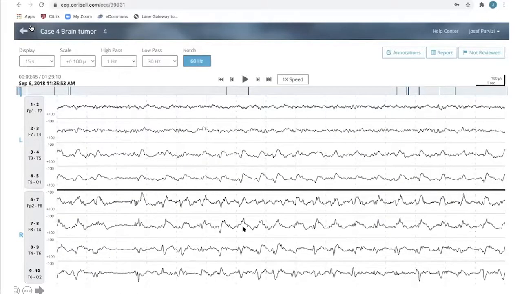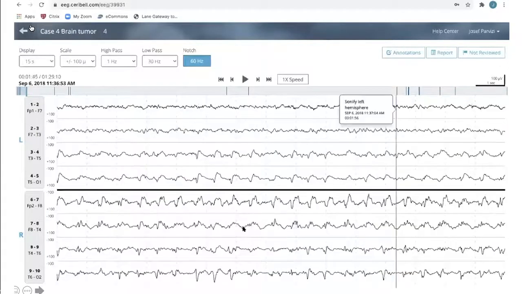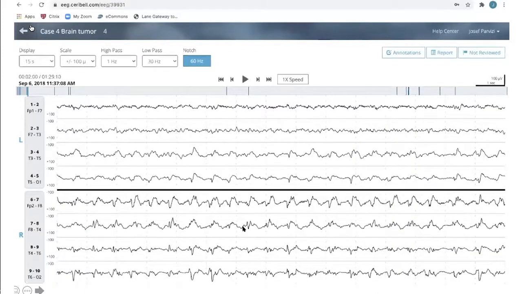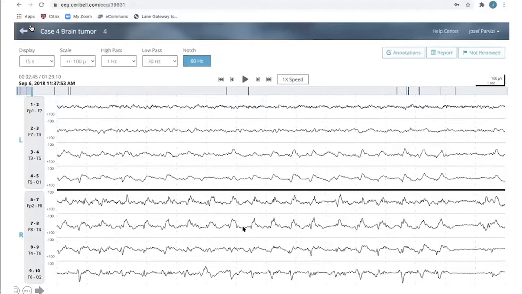I see some evolution as it goes forward, where the shape becomes more clear. The sharp component stands out more. And here the frequency increases, that the waves become closer together in time. And these are additional features one expects for a seizure. At one point at the end there, it slows down, and that could be resolution.